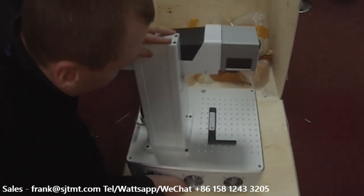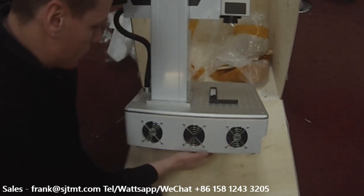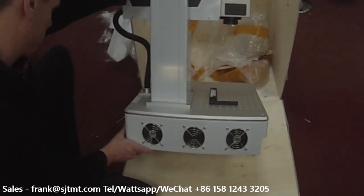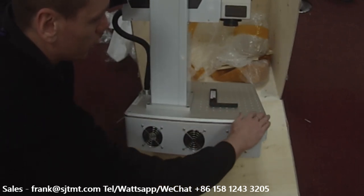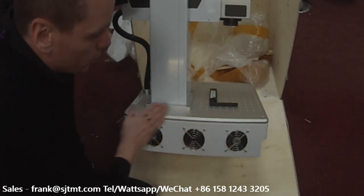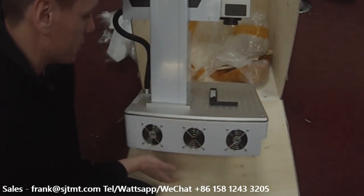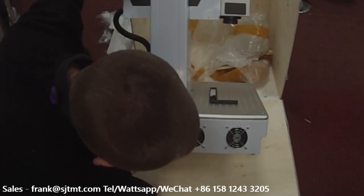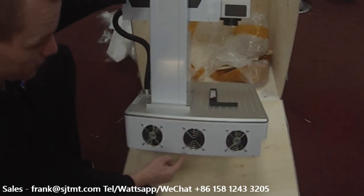Okay, so it's got the lens at the top there, some quite beastie fans on the side. Got power supply on the back here. Huge chunk of aluminium on there. I mean, the quality of this, considering some of the stuff you get from China, is really good.